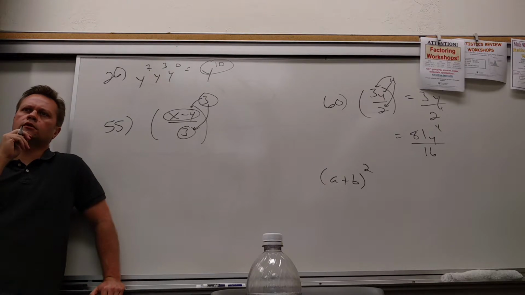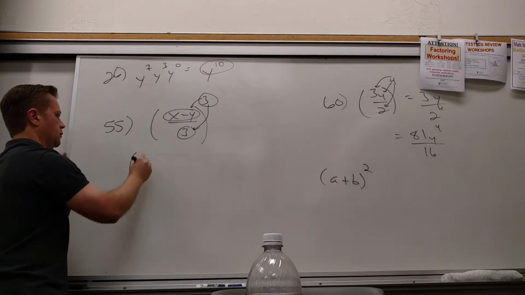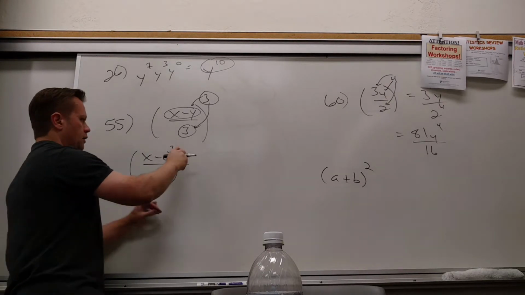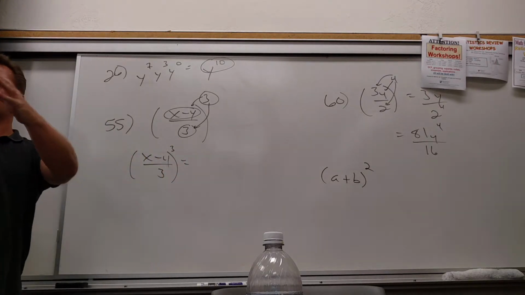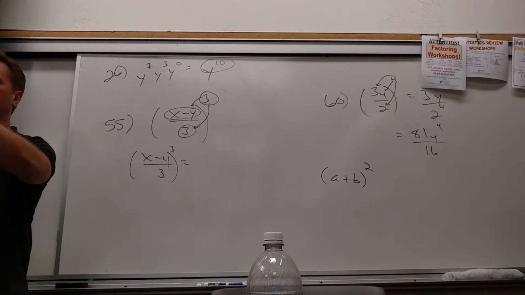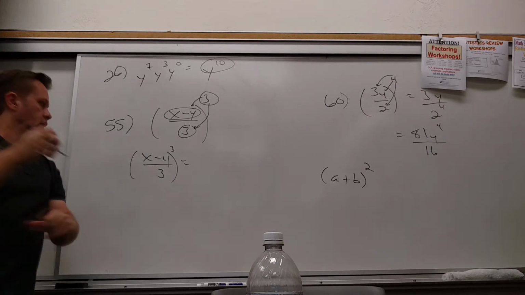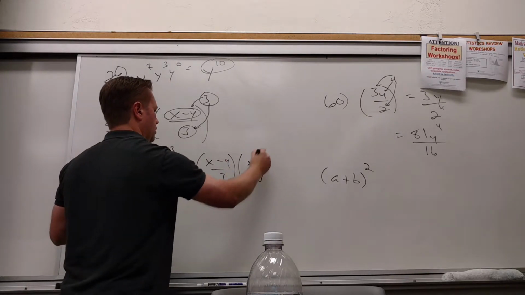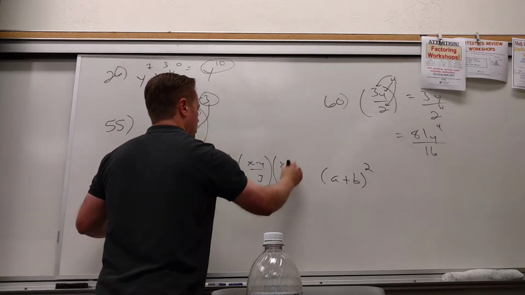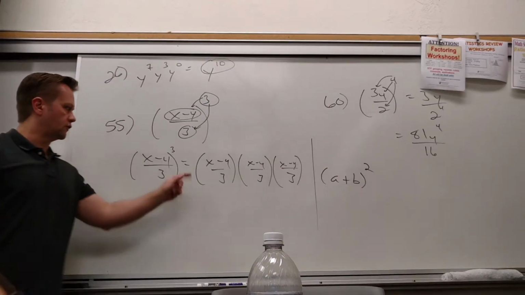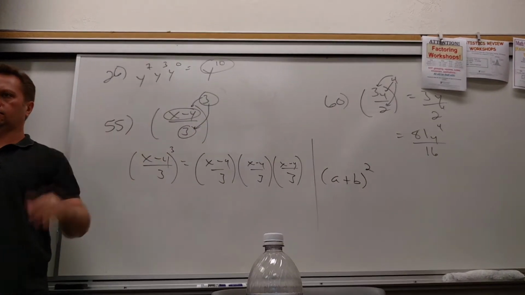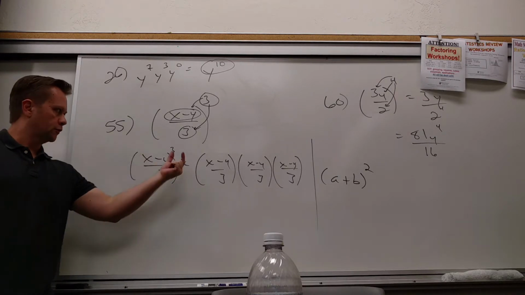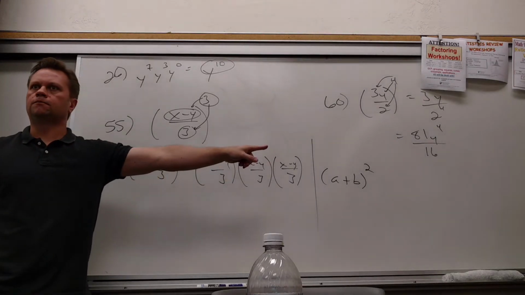Never mind. So if you really want to look at this problem, watch. I want to get us to the point where we don't have to do this, but what does anything to the third power mean? What's 4 cubed? How would you figure out 4 cubed? Times itself. I like it. So it'd be x minus y over 3 times x minus y over 3 times x minus y over 3. So this is what hopefully you do not have to do, because if that was an 80th power, oh God. But just to show you once what's really happening, when I cube something, I multiply it by itself 3 times.